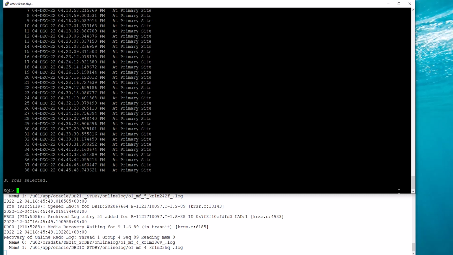The first method would be used where you want to open the standby only for a short period of time, maybe 1 hour a day, run your reports, and then resume recovery after that. The second method is where you want your standby to be accessible all 24 hours of the day, all 7 days of the week, for running reports while it is still receiving and applying redo. This requires the Active Data Guard license.